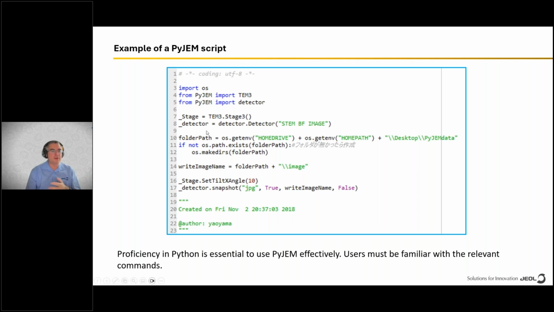Then in this simple script, basically all it does is set the tilt angle to 10 degrees, and then ask the camera to take a snapshot and save it as a JPEG in the folder that we specified here. So a very simple script, but it just gives you the idea.